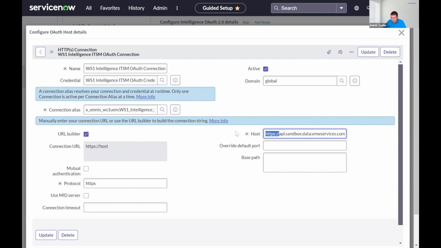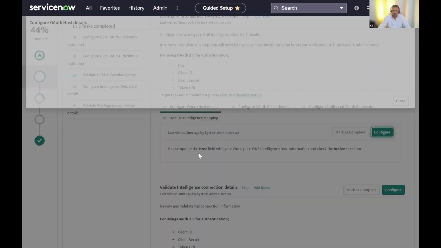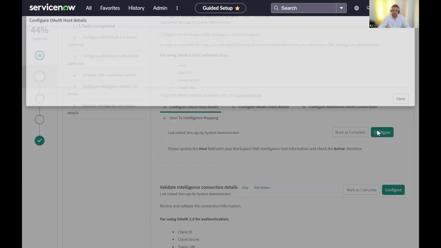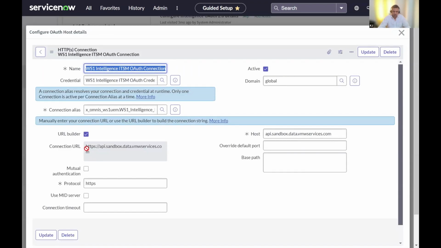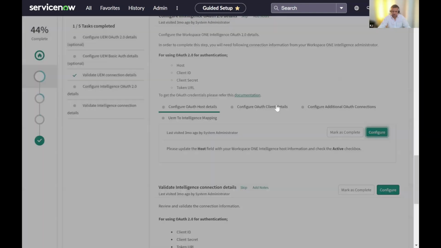So in this case, we have to delete the HTTPS in front of it. Yep. And what I usually do is, once I update this value, I just go back and check what is the value that is being created. So here now this is the API URL, which is exactly what we required. Alternatively, some customers remove the URL builder as well. You can do that if you want.